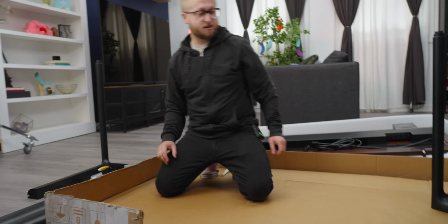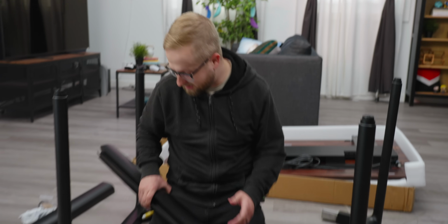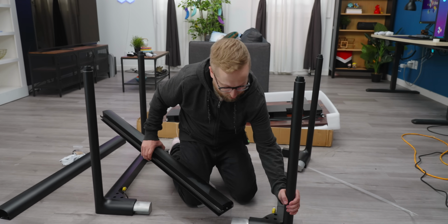Insert the legs into the extrusions. Step 1. They said to build with a friend, but I don't have any friends. So, I mean, obviously this goes on the back. I just hope that it doesn't matter with regards to this. It seems pretty uniform, so I'm just gonna go for it.